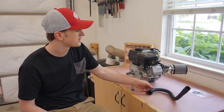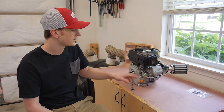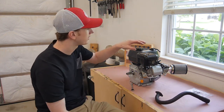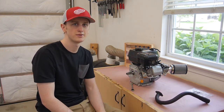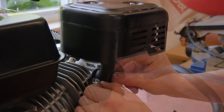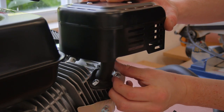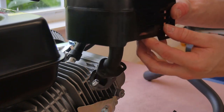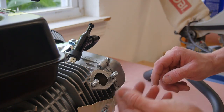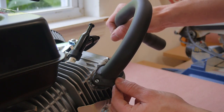The last part of the stage 1 kit is installing the header. That's pretty simple — just two 13 millimeter nuts. I went ahead and painted this since it came unfinished. Let's pop off the gold muffler and install the new header. The gasket still looks like it's in good shape so I'm not going to bother putting the new one on — I'll save it in case I need to change it in the future.